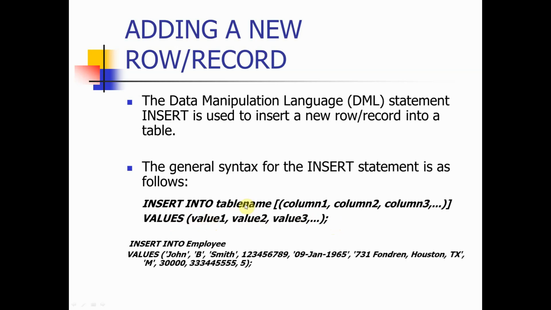Let us take a look at an example directly. This is code for us to insert a new employee, John Smith. We start with insert into and then provide the table name. Employee is the table name, so Oracle will know I want to insert something into the employee table. The values keyword indicates the values one by one, every single value according to the order provided by the creation of the table. Open parenthesis, close parenthesis, and a semicolon indicate that this is one piece of code for the insert operation.